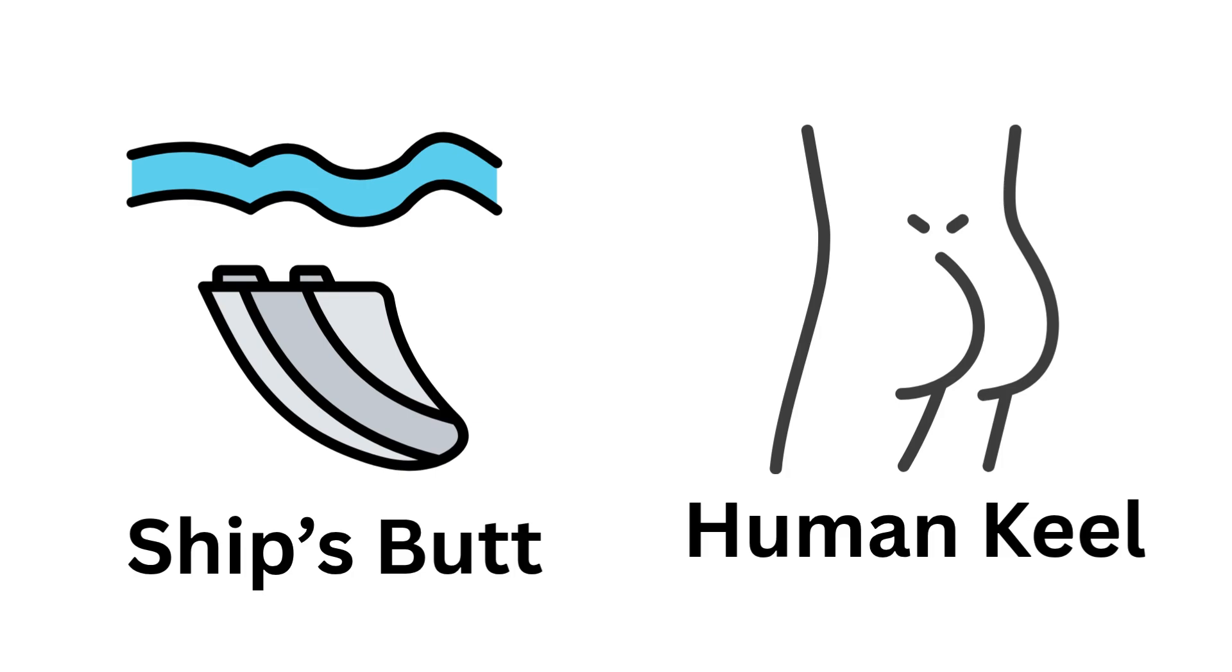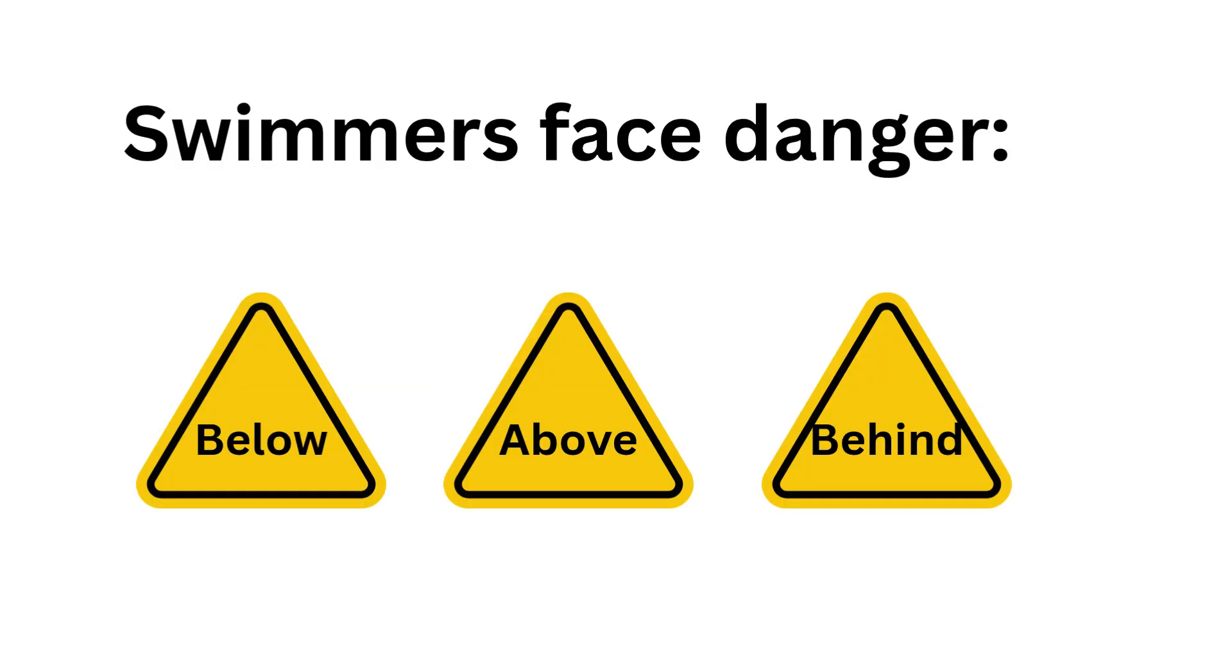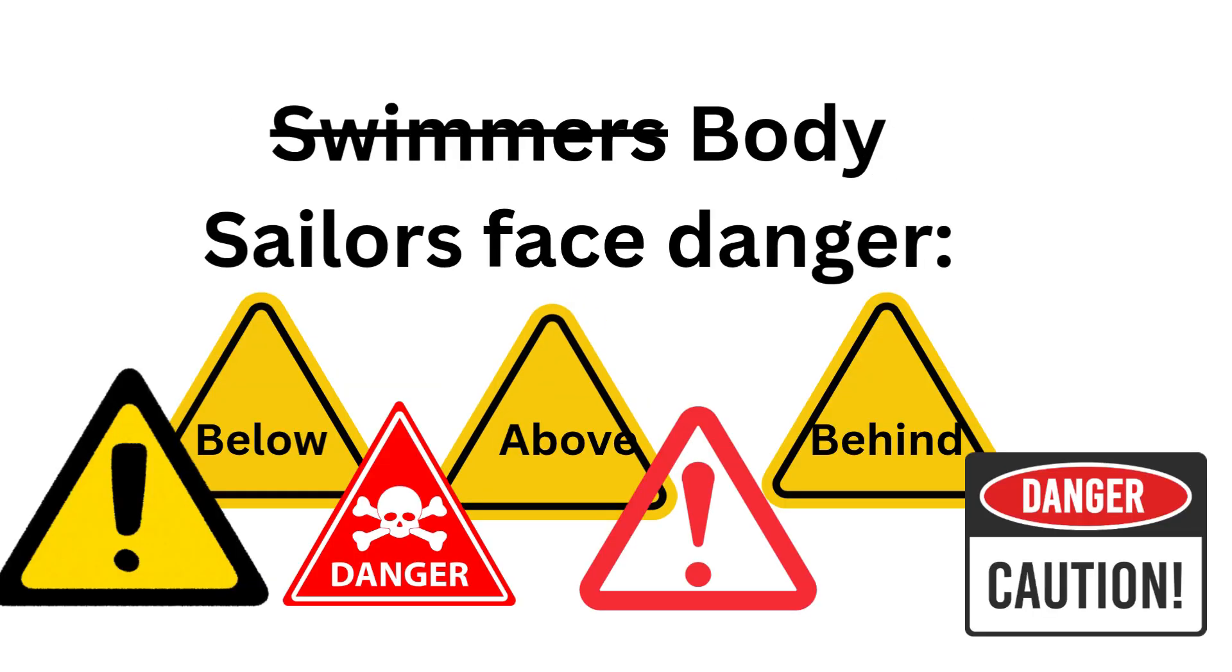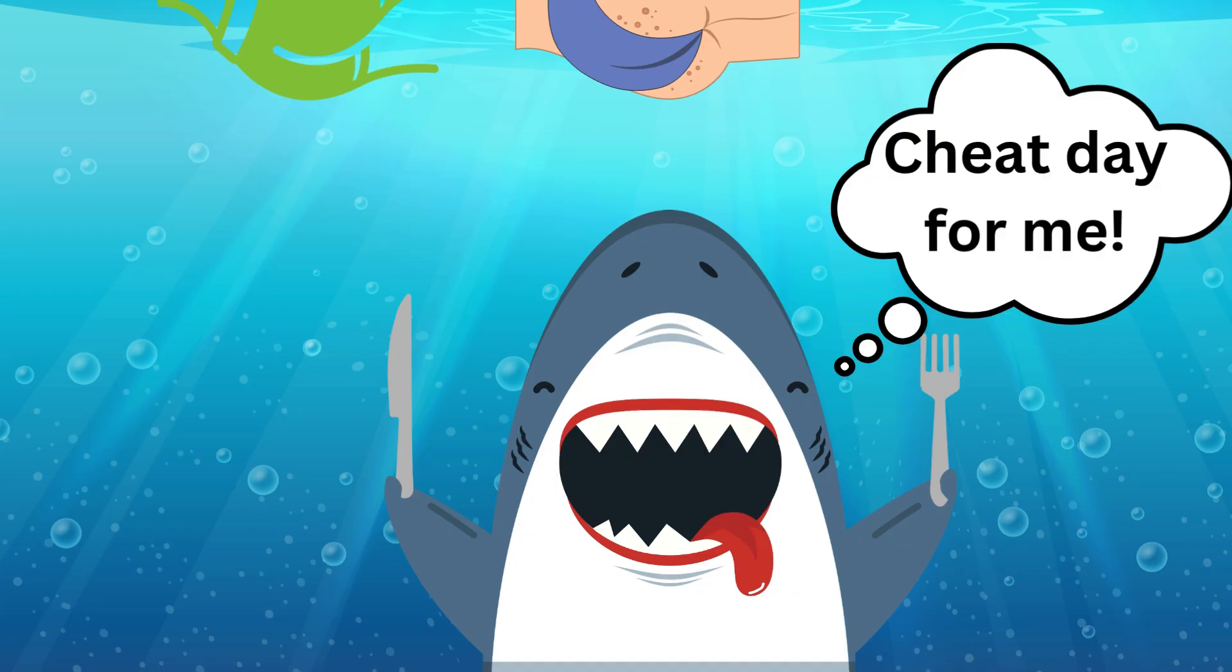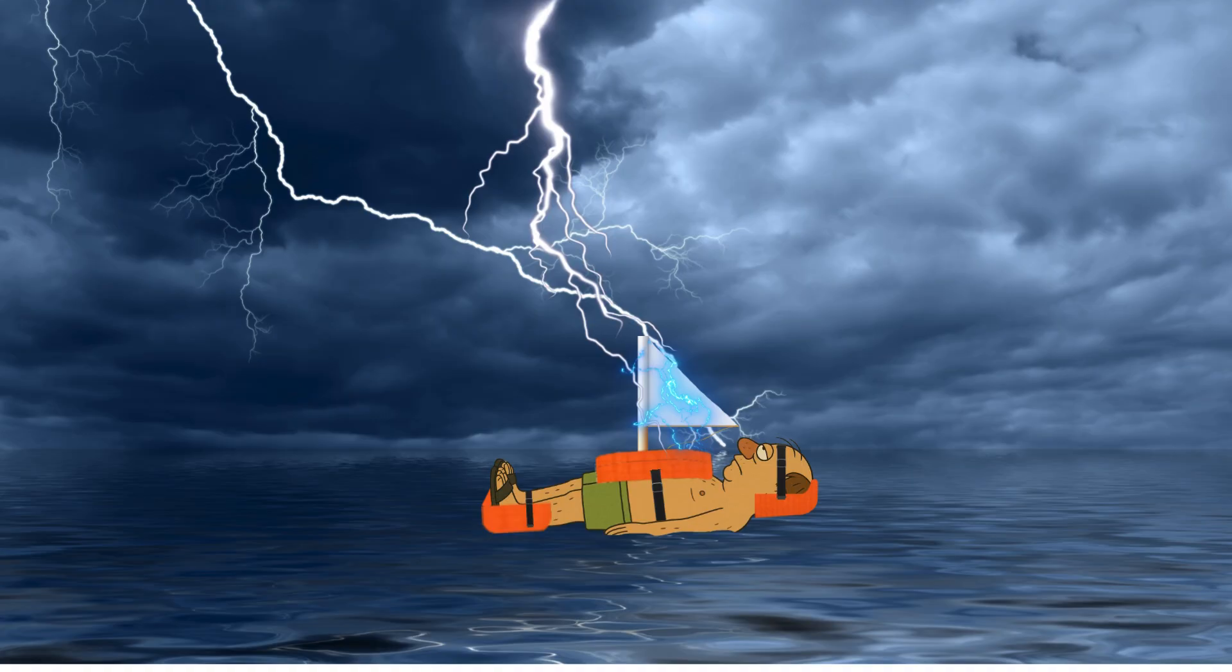Then there's also danger lurking from below, above, and behind that are amplified when body sailing. Sharks might mistake you for a juicy seal, especially with that perky butt of yours. Meanwhile above the surface, your tiny little flagpole might also attract lightning. And if you somehow dodge sharks and lightnings, this might be the last thing you'll see.